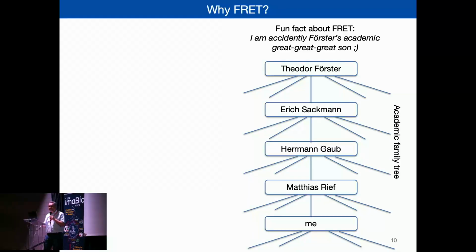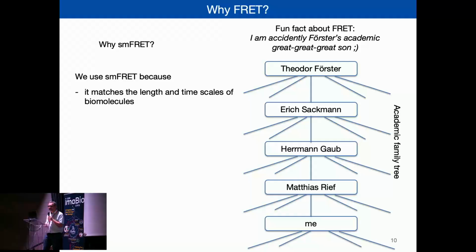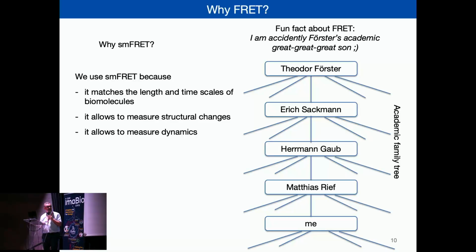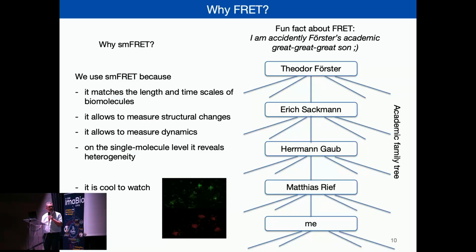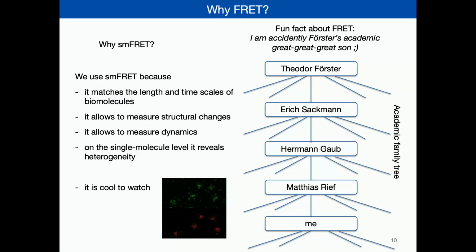So why do you want to do single molecule FRET? And this is a little bit more the motivation why we do that in our lab. We use single molecule FRET because it matches the length scales and time scales of biomolecules. So things happen on a millisecond, microsecond time scale. It allows us to measure structural changes. It allows us to measure dynamics. And it allows us to actually decipher molecular heterogeneities that we typically observe in nature. Some of my students also just like to watch this in a dark room because it feels a little bit mesmerizing.